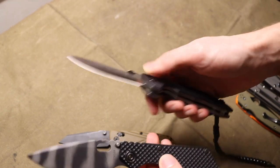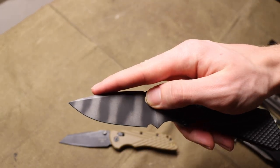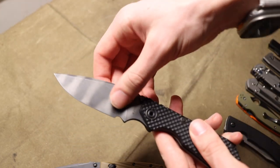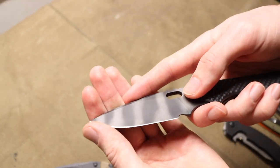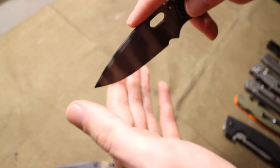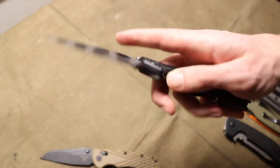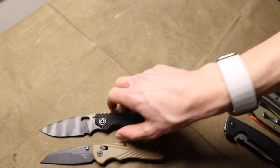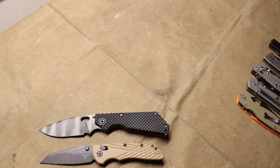Number two for me is the drop point. The drop point and clip point are pretty close, but I generally like drop points a little more. They have a less exaggerated tip drop — just a subtle curvature — and unlike a Wharncliffe you do get a belly. That belly gives you better cutting ability when you rock your knife, giving better leverage and cutting power through materials. Drop points are also one of the most common blade shapes available across many styles and price points.